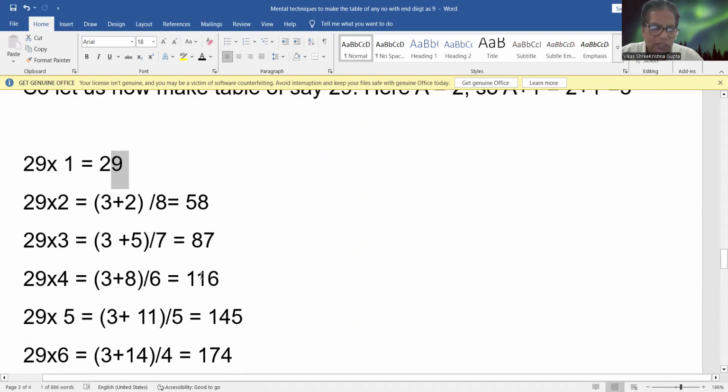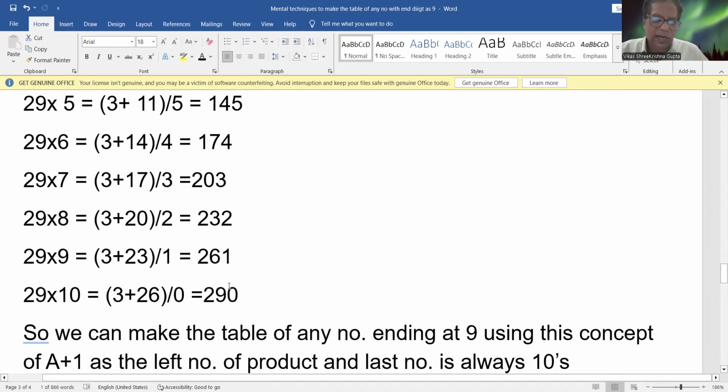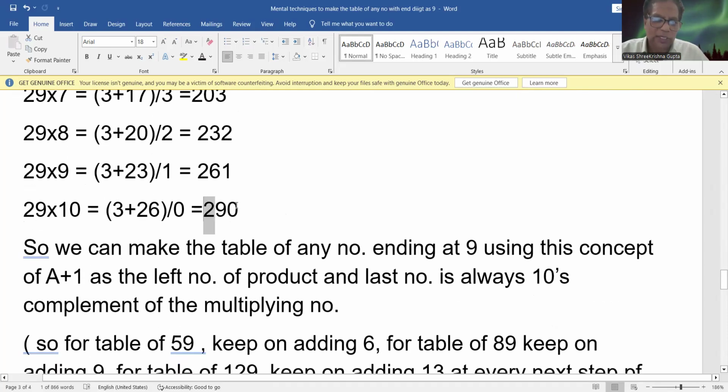And the last numbers, of course, as I told you earlier, will always be 9876543210. No number is missing. It is coming in this sequence only, with no number missing. Now, in the end, I'm getting 290. Here in this table, I'm getting the product 29 into 10 as 290. The same number I will get if I multiply 29 by 10, 290. Here I'm getting it by addition, and by multiplication also I get the same number.